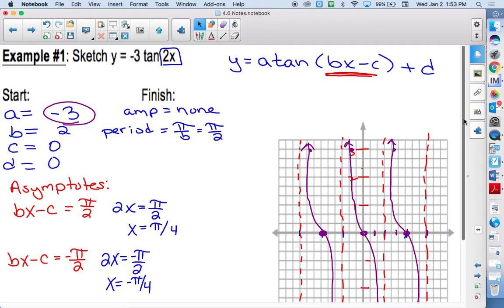So when we go to write equations on Friday, we'll be able to write 2 equations just like we did with sine and cosine. We'll be able to write 2 equations for tangent and cotangent. So if cotangent's positive, then your tangent's negative, or if tangent's positive, then your cotangent will be negative when we go to write those graphs. Questions?